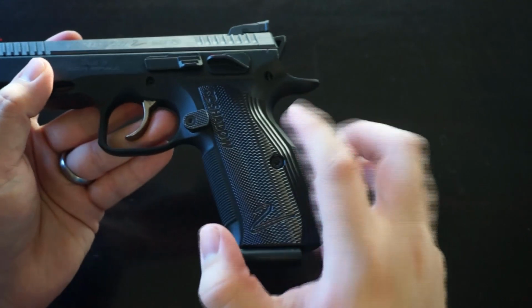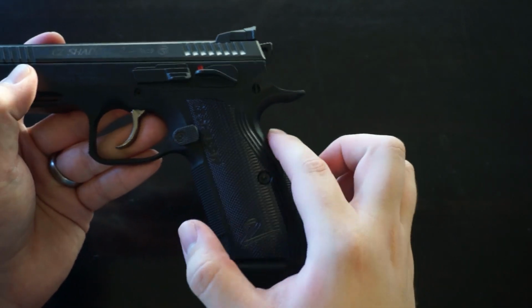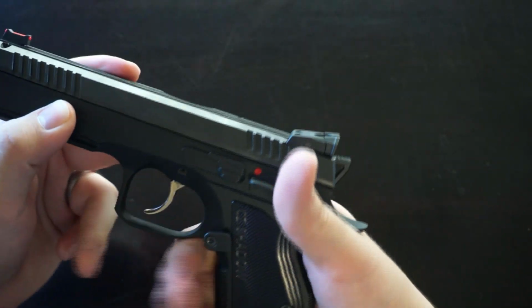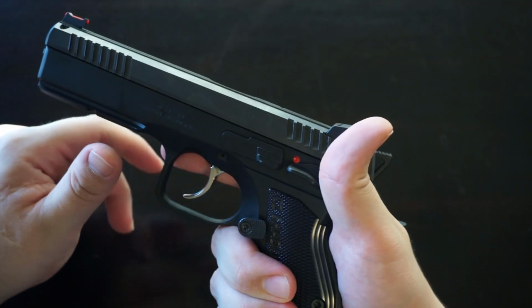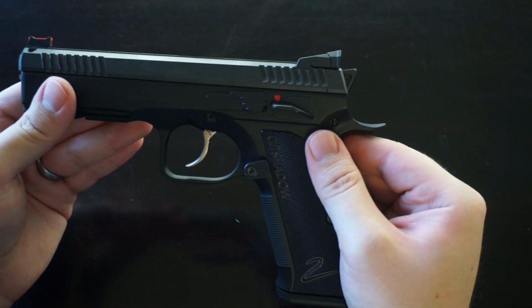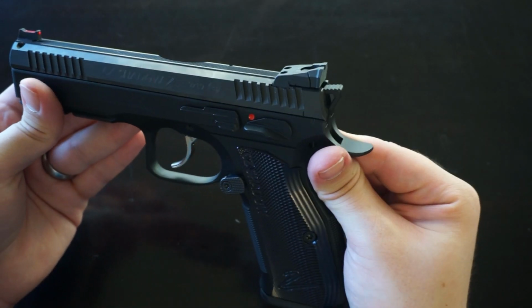Also, back here on the front strap and back strap, you can see it is milled out pretty high, so that way you can get a really good choke up on the grip, and really get a good purchase, and also bring that bore axis down a little bit lower.